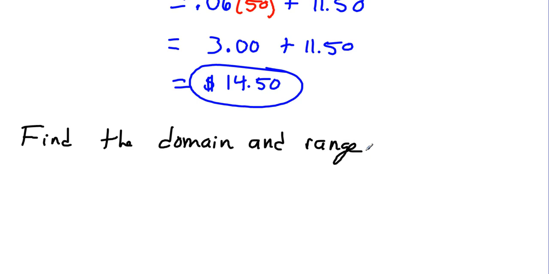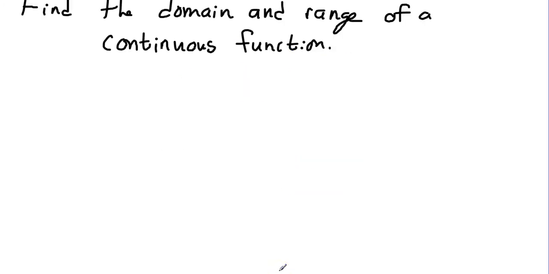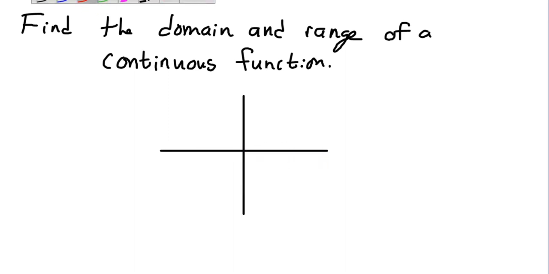Yeah, this 8.2 had, I think, 10 objectives in it last time, and we got about half of them, so we're just picking up the back half. This one, you're finding the domain and range of a continuous function. Okay, and I'll do the best I can on this one because it's just going to be a graph. And let's do something like this. They've got it going from here down to here.